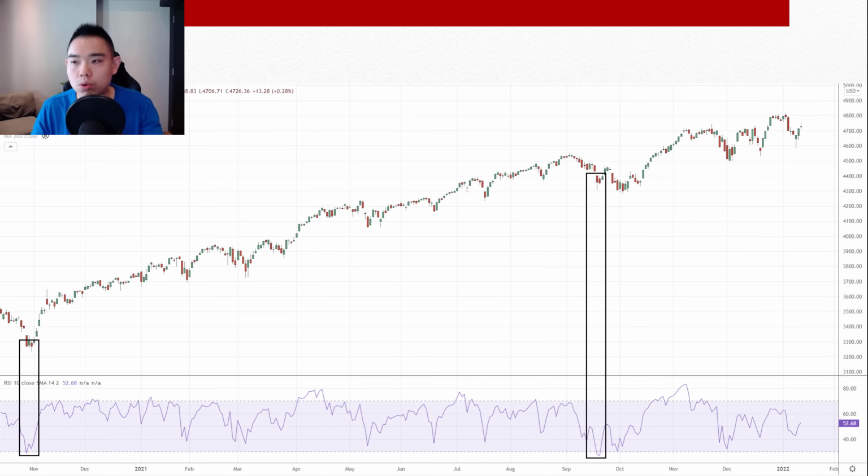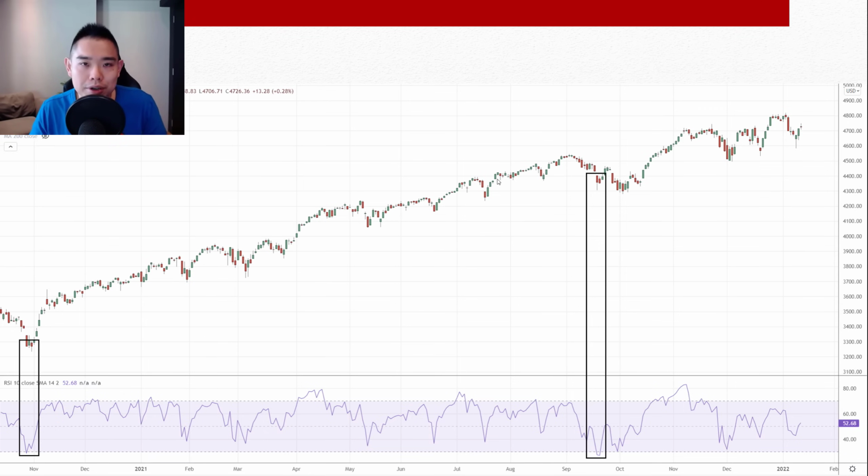So one thing to note is that this is not foolproof, right? It doesn't mean that when the RSI is below 30, it will continue to bounce up higher for sure. No, right? There are times where it could continue to head down lower and then it would be a loss, right? So please, manage your expectations. This is not the holy grail, the secret sauce, the 100% winning rate doesn't exist.